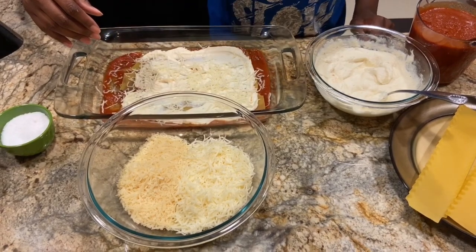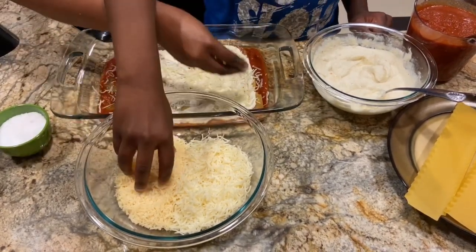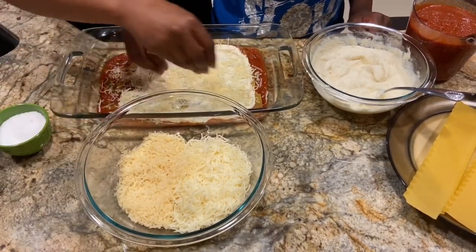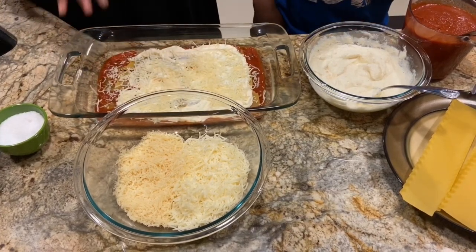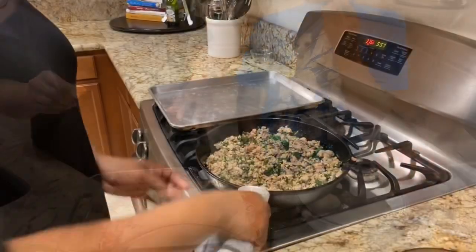All right, not so much in one spot. Yeah, not so great. Not so much in one spot. You want to kind of use your instincts as you're cooking and as you're learning, little young chef. Okay, I think that's good. So the next layer would be our meat. Okay. Stop it. Okay, so this is done.